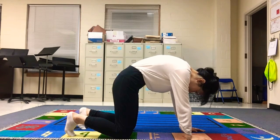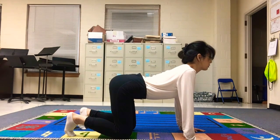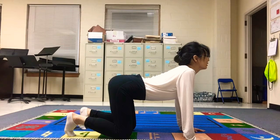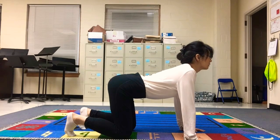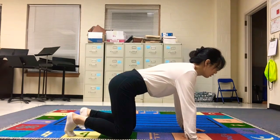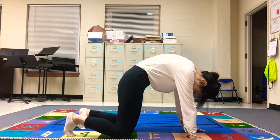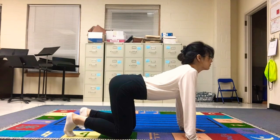And then again, breathe in through your nose, slowly transfer to the next posture, look up to the ceiling, stick up your hip, push and pull down your waist as much as possible — hold. And then breathe out, open mouth, squeeze your belly button, and then breathe in and breathe out.